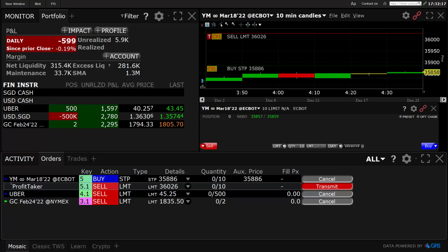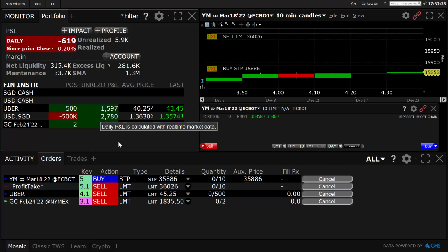That's going to be going for 80 ticks off the code 7, and the code 6 is going to turn into a code 7. So I'll go ahead and transmit this buy stop, and there's going to be a sell limit. Okay, that's right. Okay, so code 4 trades come down a little bit, but they'll go in the right direction. This is what knowing the codes are all about. It's about knowing where to enter and where your exit should be with very high math. All of these exits have very high math. So I'm not playing any other way than mathematically, and I'm waiting for them to get to the exit. Now, if they don't make it by the end of this month, then I'm going to exit manually. Otherwise, they will make it. I will be back.